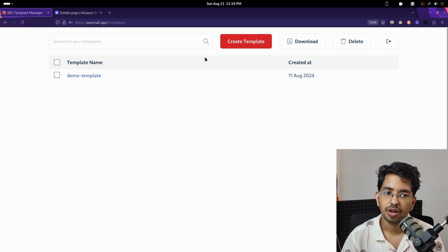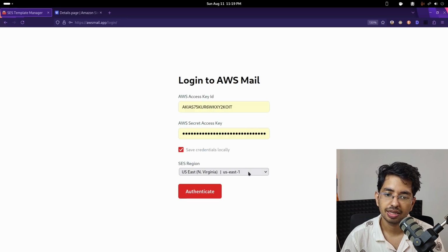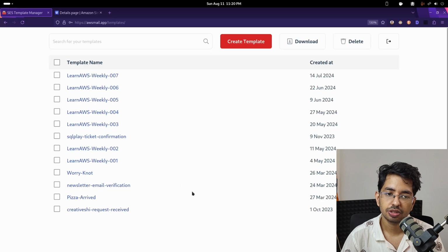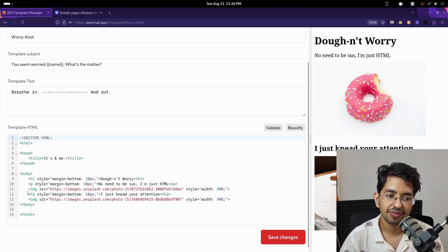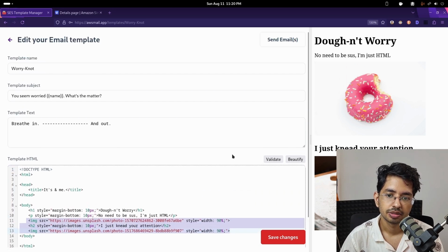So now if I want to change the region, I'll exit and I'll make it US East 1, and I click on authenticate, and here I get to see all the emails which I have created. Let's see if we have this worry not email. So here you can see we have some basic things, and here we have images and all these tags.